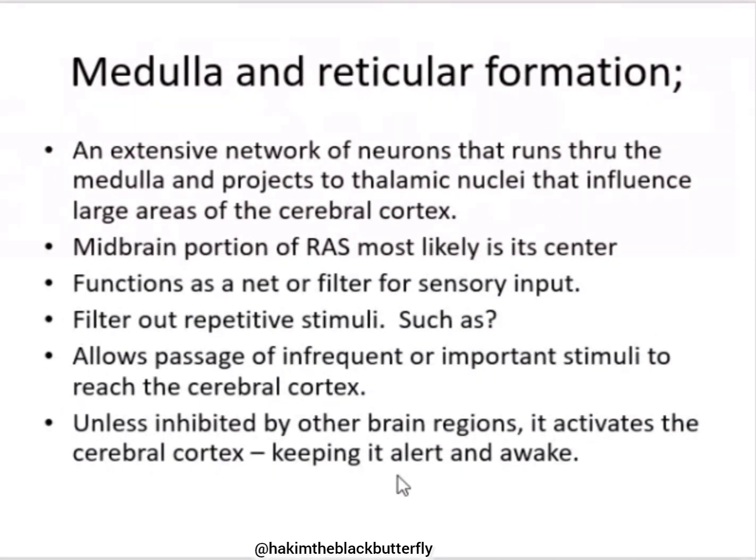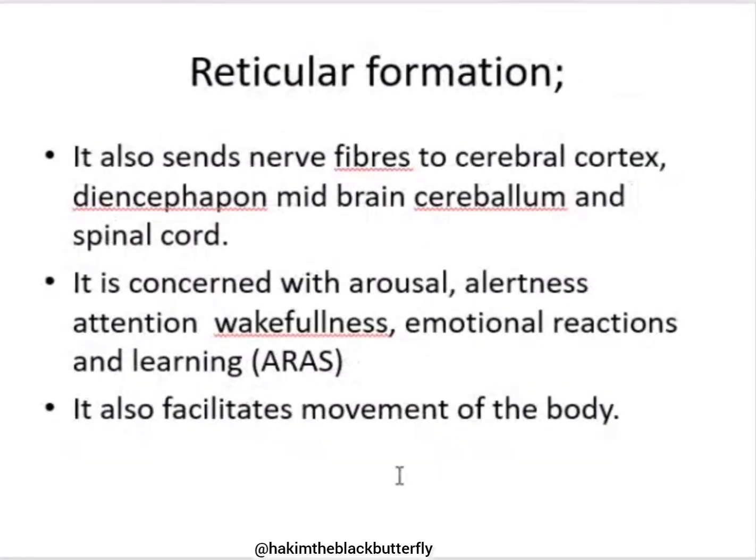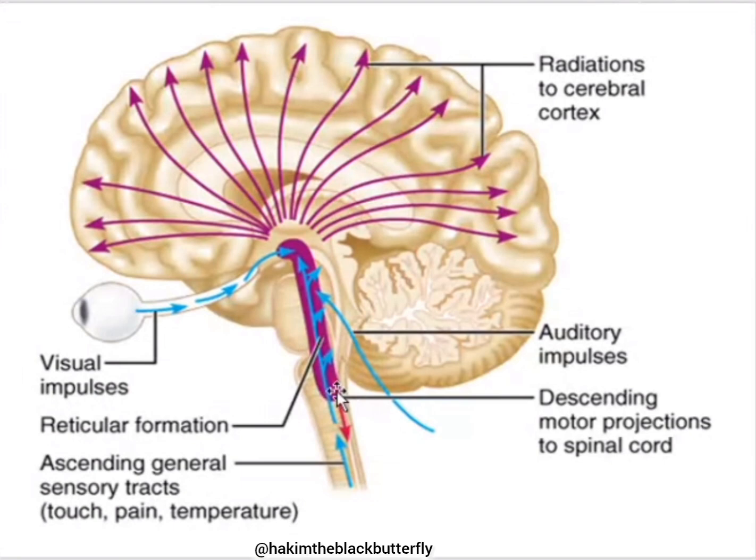Meaning that if the reticular formation is injured, your level of consciousness is going to decrease. You're going to have sleepy states. And if it is entirely damaged, you're going to go into coma; you cannot wake. Part of it is located in the medulla oblongata, and I have given you the different notes. So part of it is in the medulla, part of it in the pons, part of it in the midbrain.